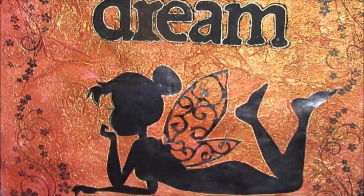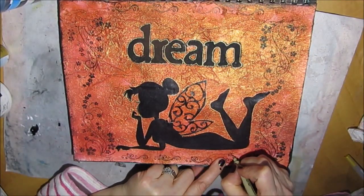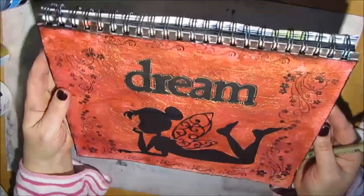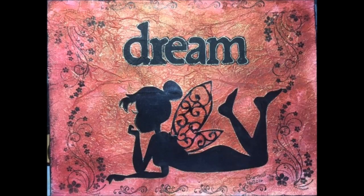So there's all the shimmer and shine, and right away I'm going to show you some close-ups so you can see the texture, you can see how the designs look, and the different components. So even if you wanted to build up one of the components.